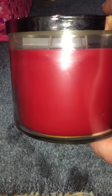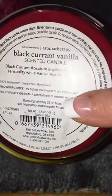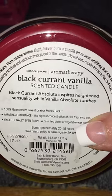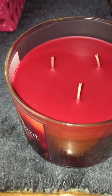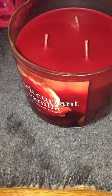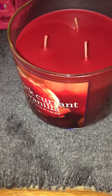The first candle I can show you is Black Currant Vanilla Put Love in the Air. I also think this is a bit weird, but it came in the lot. Black Currant Absolute inspires heightened sensuality while Vanilla Absolute soothes. It's kind of weird, but I kind of like it — I can't really explain what it smells like. I got one of those.